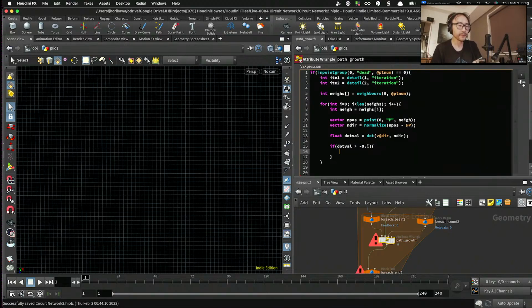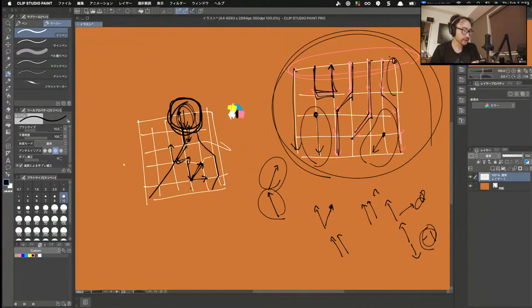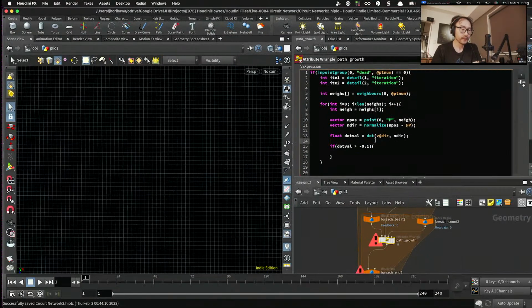If it's less than -0.1, it means you get something like these, or the direction goes back to the previous position, which is also not preferable. So in those cases, you want to just ignore it. This indicates that the maximum angle you get is 90 degrees. Okay.